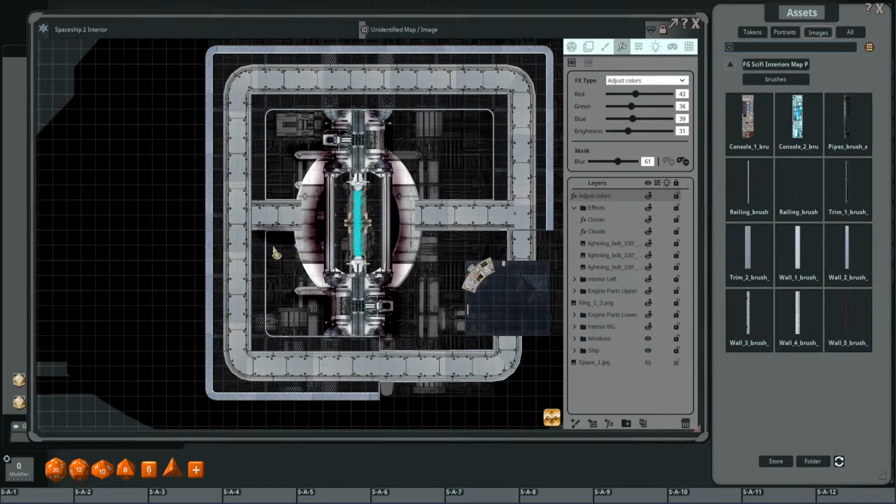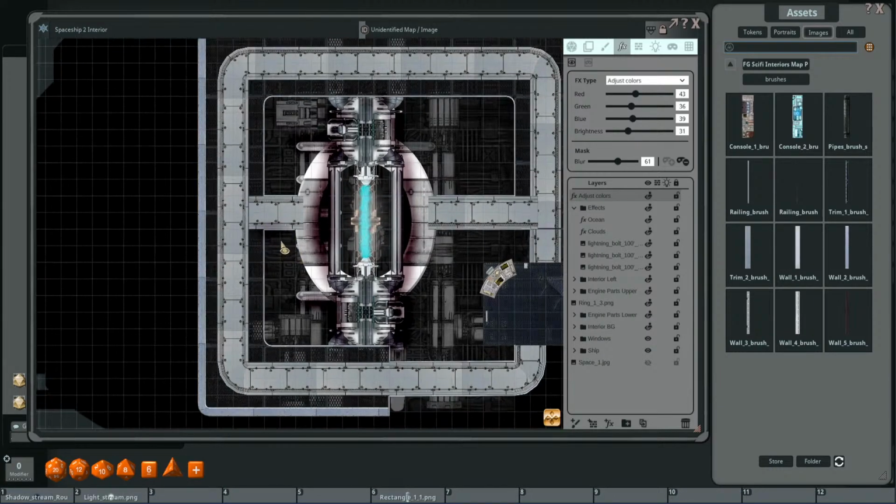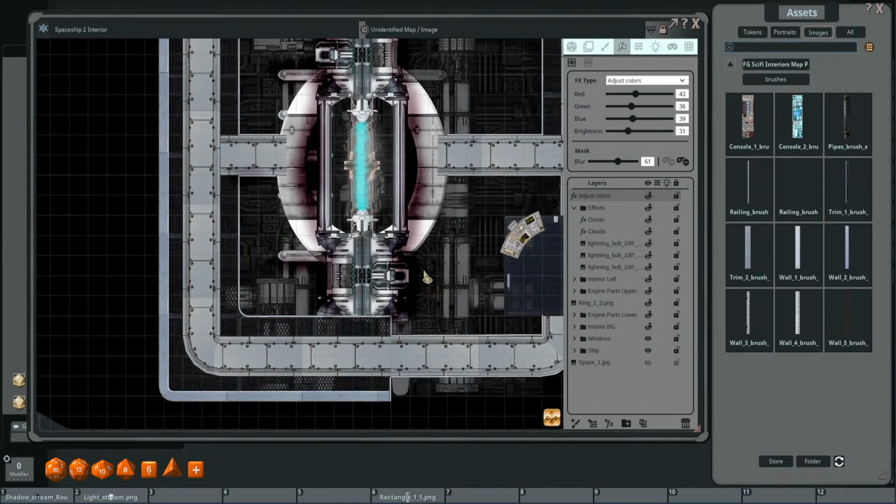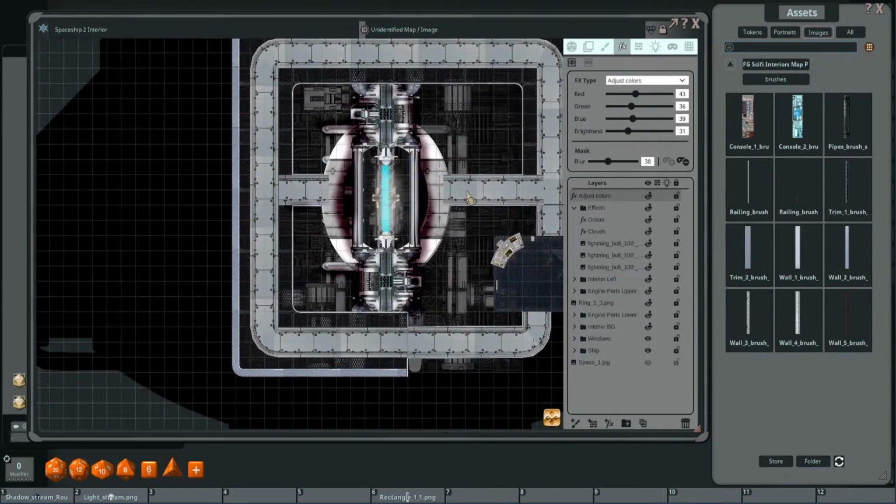Should probably do two separate ones for these areas. But some of this is going to work out pretty good for us, and we can blur it more or less depending on how much we want.